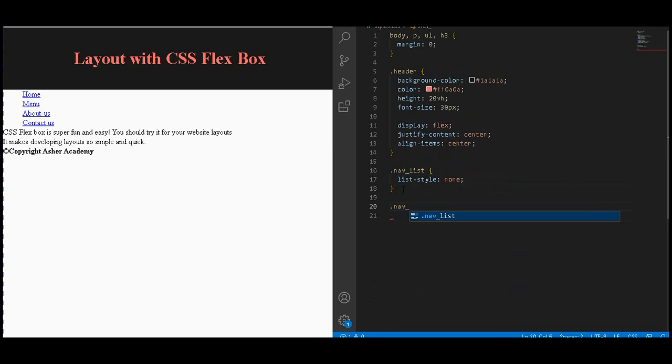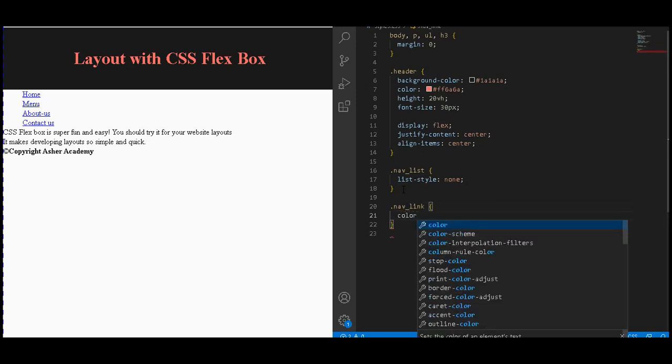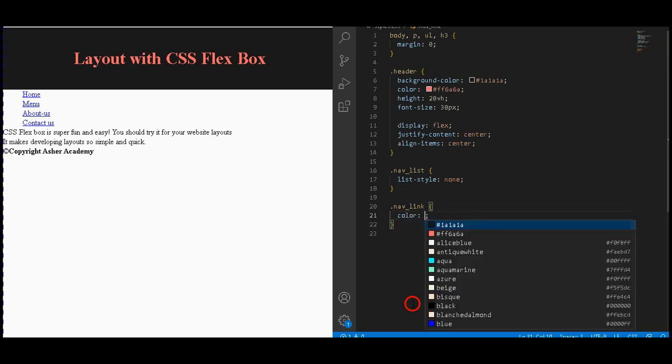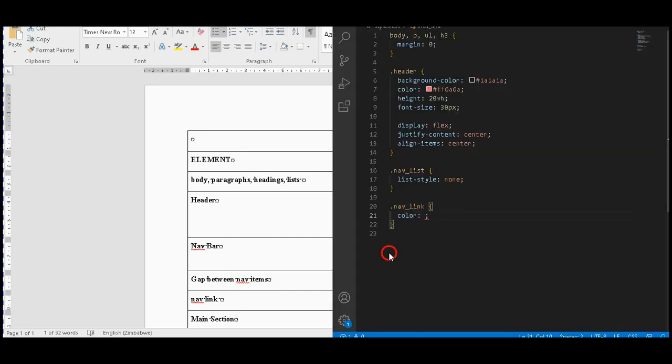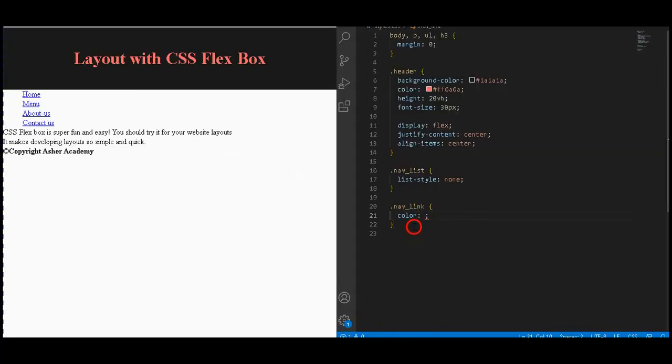Nav-link, and then I'm going to say color. I'll go to my document where I have my colors. Let's see, where is my nav-link? This is my nav-link. It is using this color, so I'm going to take this color and put it here.